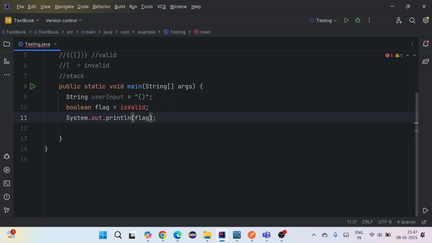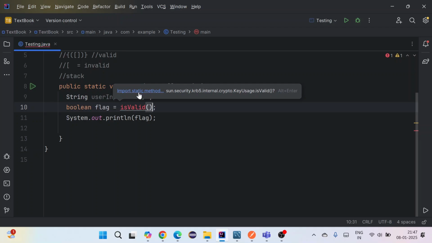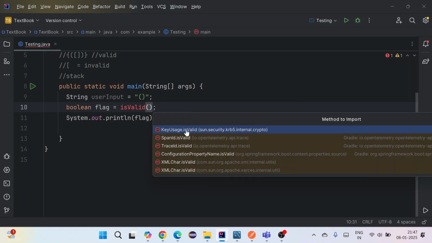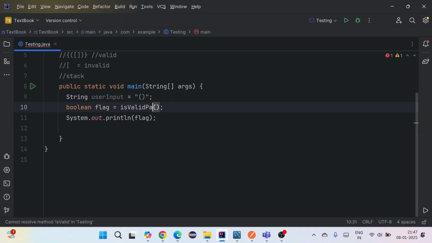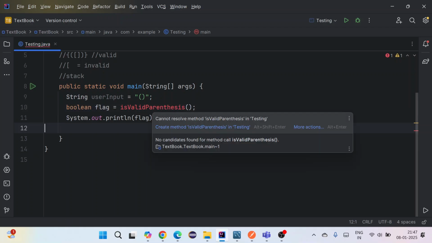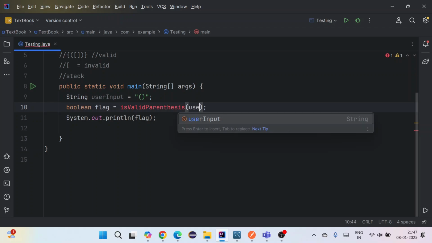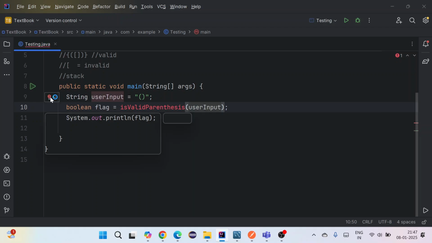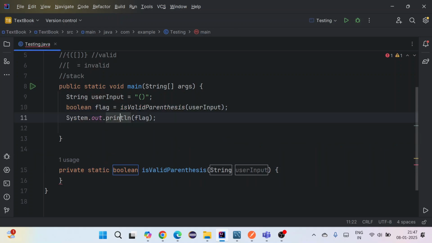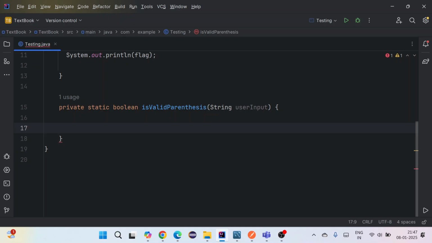We write this method with the user input, and here we return true or false.